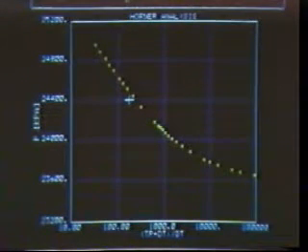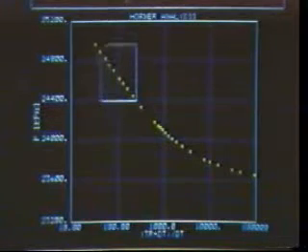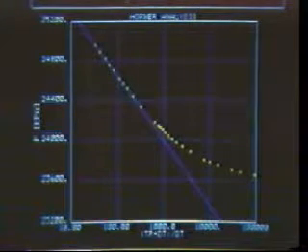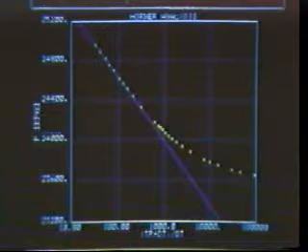The Horner method of pressure buildup analysis is based on the assumption of a constant rate of production prior to the test, beginning from a uniform initial pressure in an infinite reservoir. The graphical form of Horner's method will yield a straight line on a semi-log plot of pressure versus time.